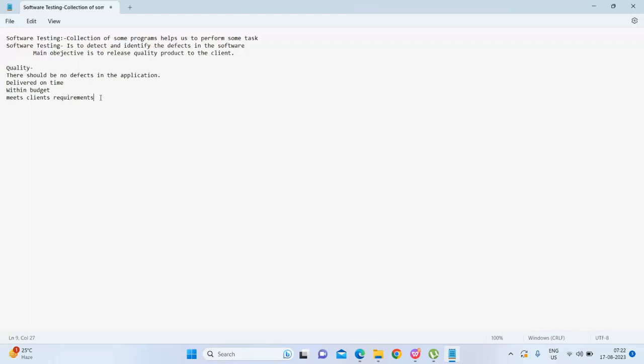Otherwise that will be an issue if it does not meet exact client requirements. So these are the main important points which we should consider in order to deliver the quality product to the client. Okay, so these are the main pointers. We need to consider them while doing the testing, to make sure these all are satisfied.